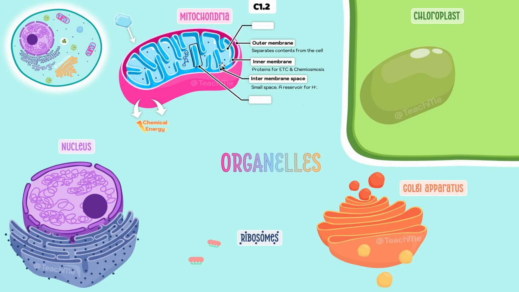Now the last one here that I want to mention is this inner membrane. You'll notice that it actually folds like this. We call these little folds cristae. And the reason for these folds is to increase the surface area of the inner membrane. If these folds didn't exist, the total amount of inner membrane would be far less, right? So the purpose is to increase the amount of inner membrane because a lot of reactions will happen in the inner membrane. So because of more folding, a lot more of those reactions can happen than without those foldings, specifically during oxidative phosphorylation. Now lastly, we have the matrix.